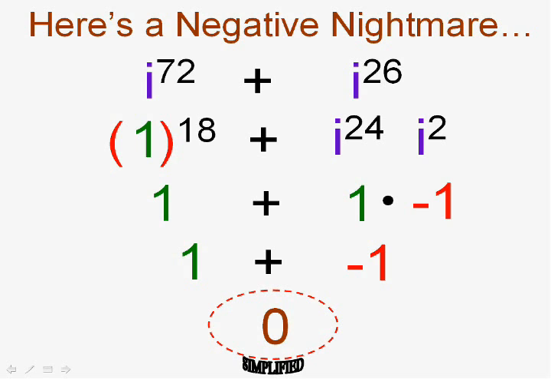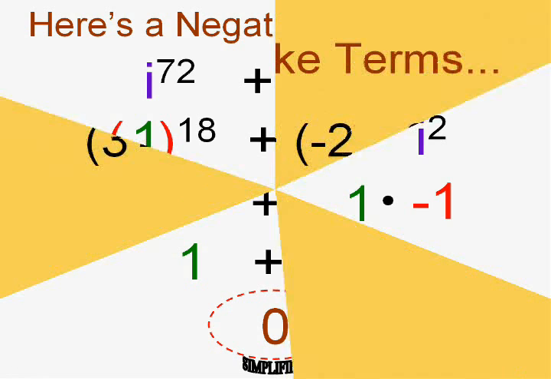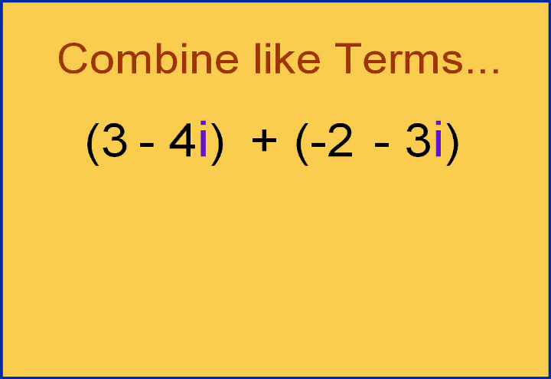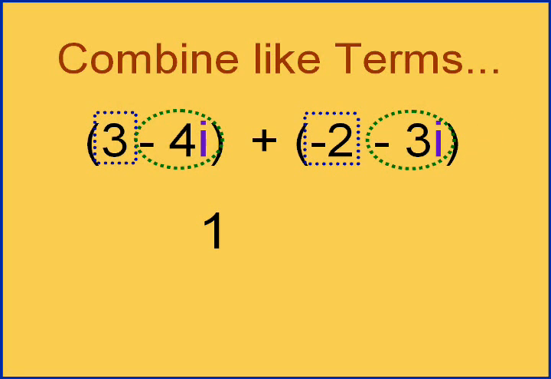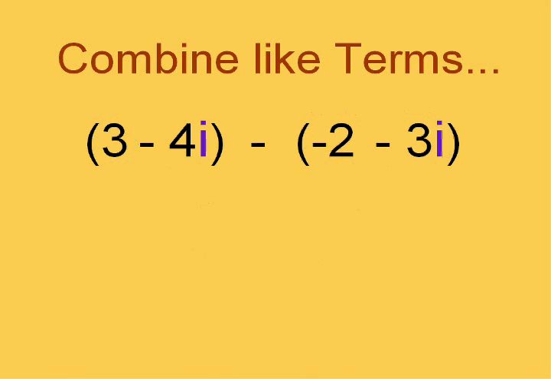Now, unless you square it, i can be treated like any variable. For instance, in this problem, all we're going to do is add like terms. 3 and negative 2 become 1, and negative 4 and negative 3i added become negative 7i, and since we do have an i to the 1st power, we're all done. So just treat it like any other variable unless you get a power higher than 1 on your i. It's good review of dealing with variables.